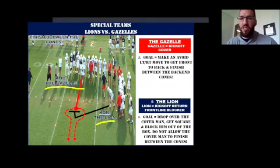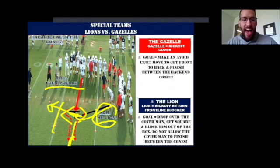What the Gazelle is trying to do is make an avoid move within this box, right or left, using our technique, and then get front to back and finish on the cone. The Lion is trying to drop into this box and use our kickoff return technique and drive this guy out of the box. As soon as he drives this guy outside the box, it's an automatic win for the Lion, okay?